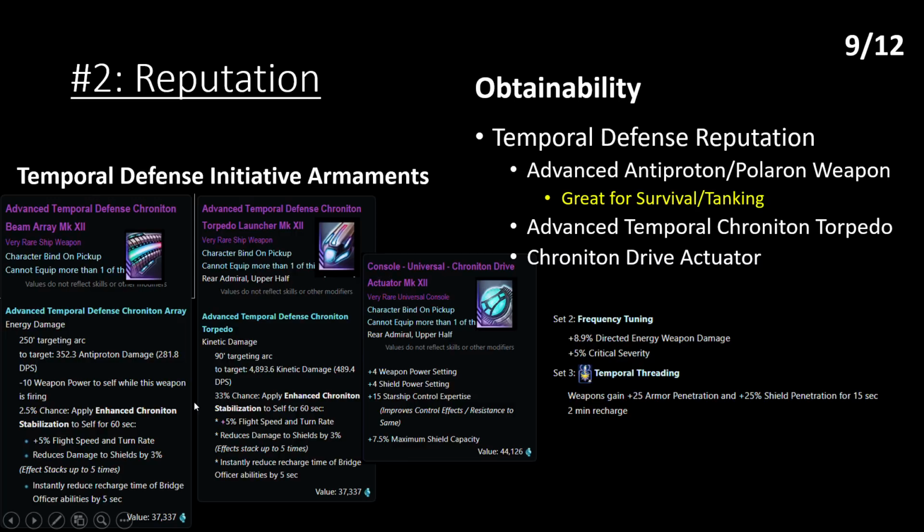Having bridge officer abilities come up sooner, without even having to worry about an Ox to Bat type of build, or having to use strategist specialization, is really nice. The 2-piece with the Chronoton Drive Actuator gives you just an extra like 9% directed energy weapon damage. That's also why I have this 2-piece in my Rainbow build tank. But yeah, this weapon by itself is actually pretty strong.